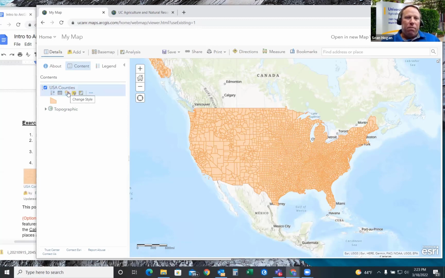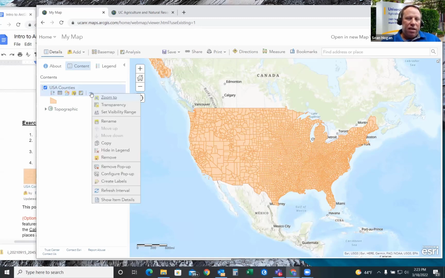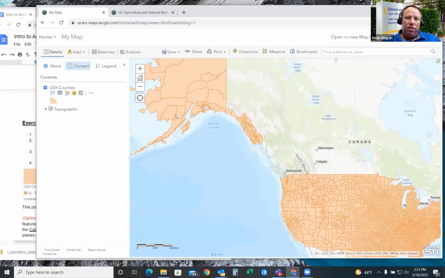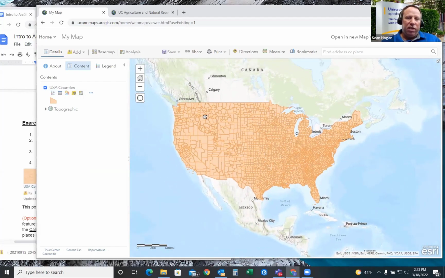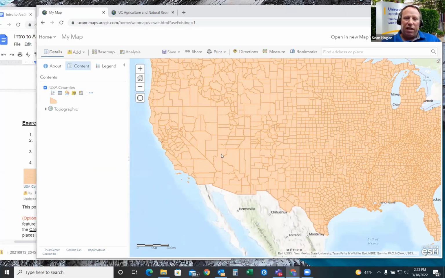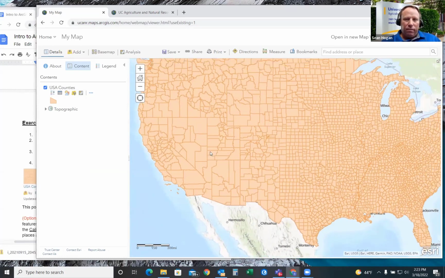So yeah, you can just flip through those options. Don't forget to hit the three horizontal dots drop down, check your transparency, your zoom level, play with that for a moment. You can zoom too. You might only be interested in the continental United States or just in California, so you can zoom to any given level that you want for now. The idea here is to just get a little bit oriented with what's available on a given layer.